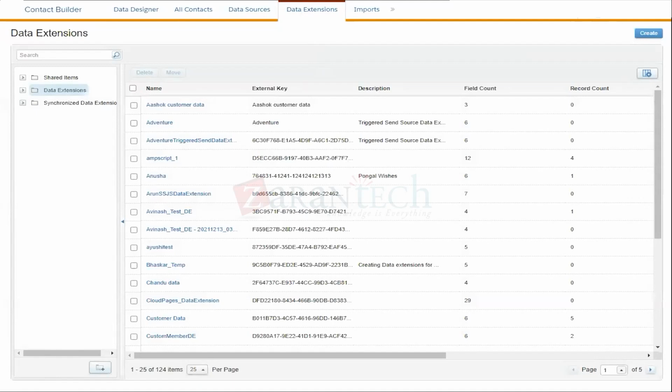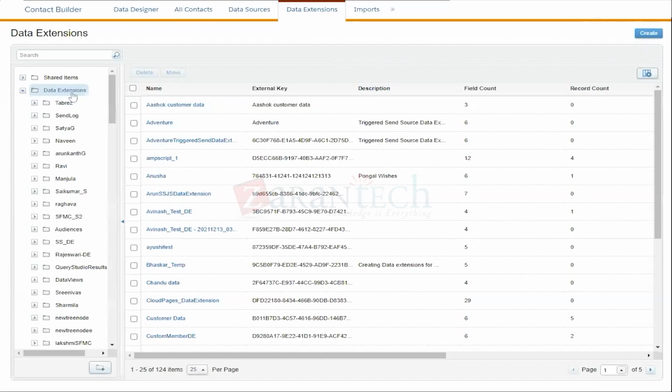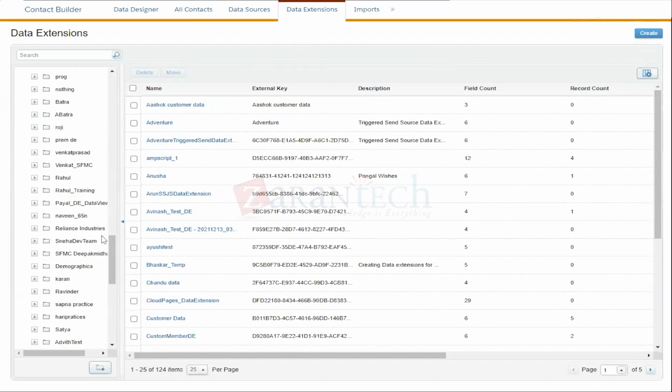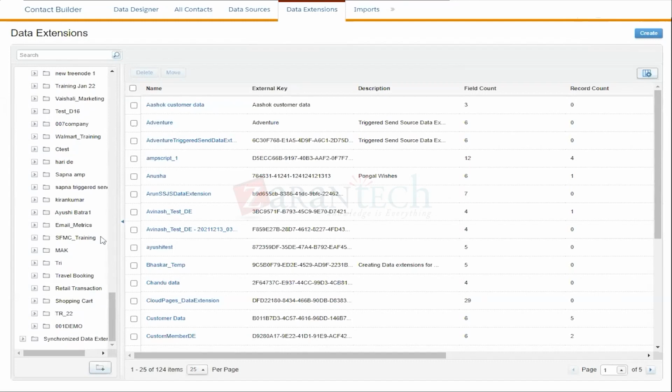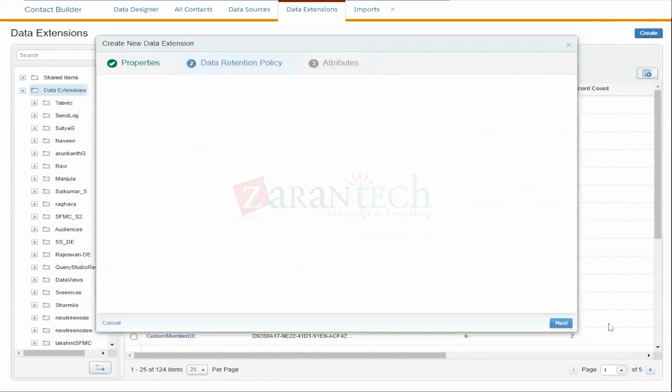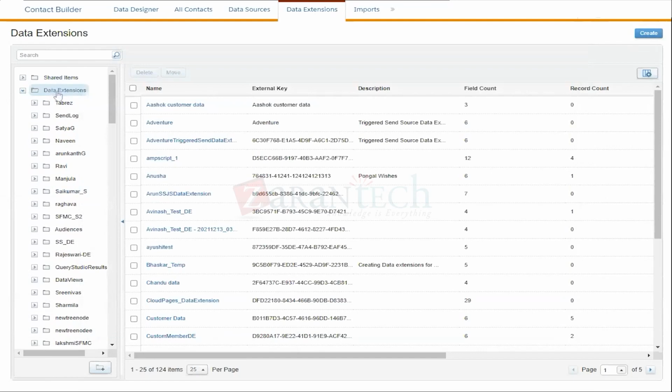You can create any folder there in your name, and let's use the same folder in the future as well. You go to the drop down, just write your name and create a folder. Just right click on the data extension.